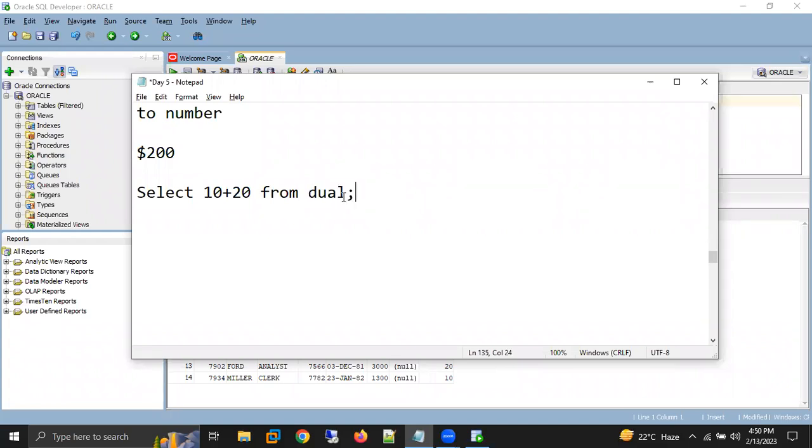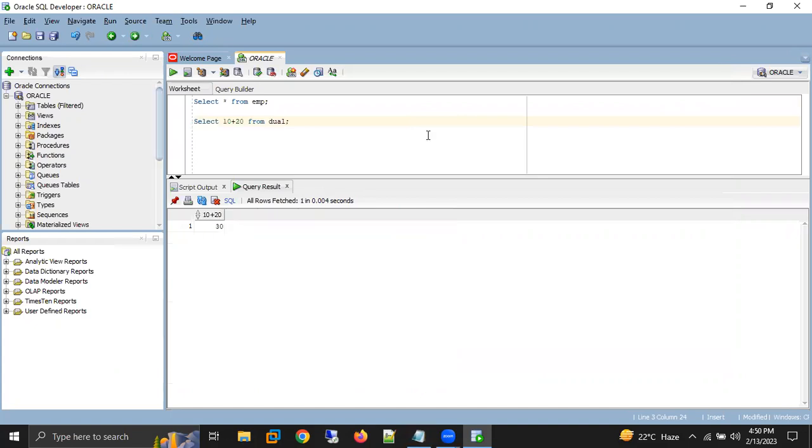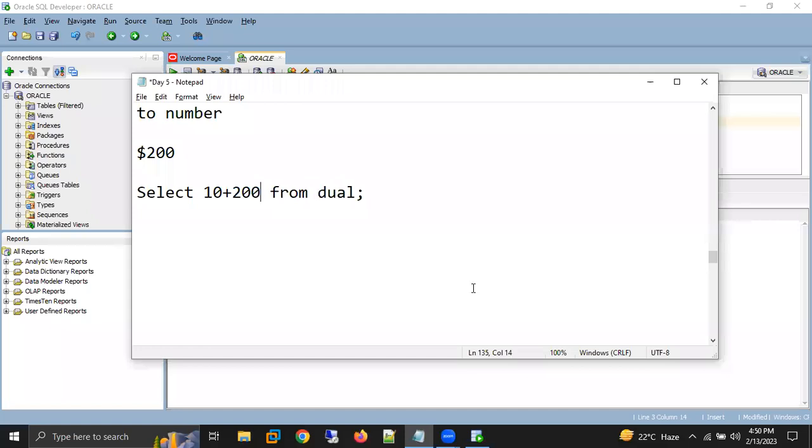In our select statement, I have told you we can do some basic calculations also. So here I am doing 10 plus 20, 10 plus 200. We are able to display it. Let's take an example. Here I have dollar.